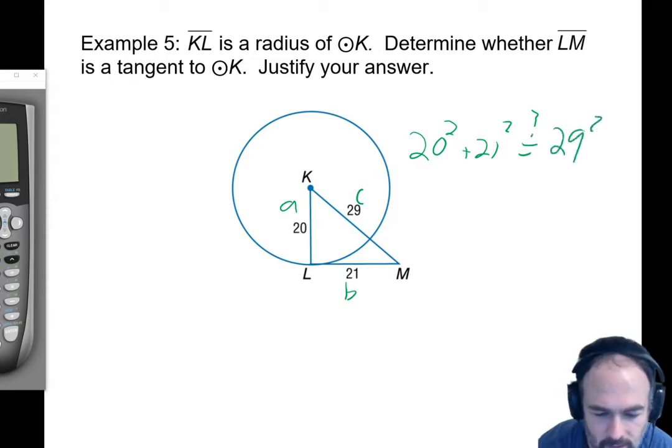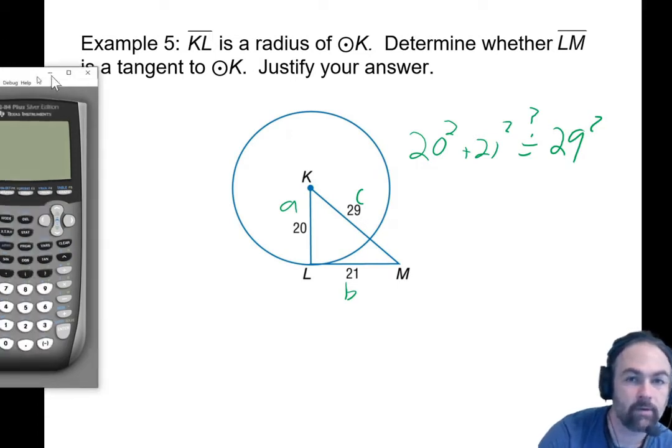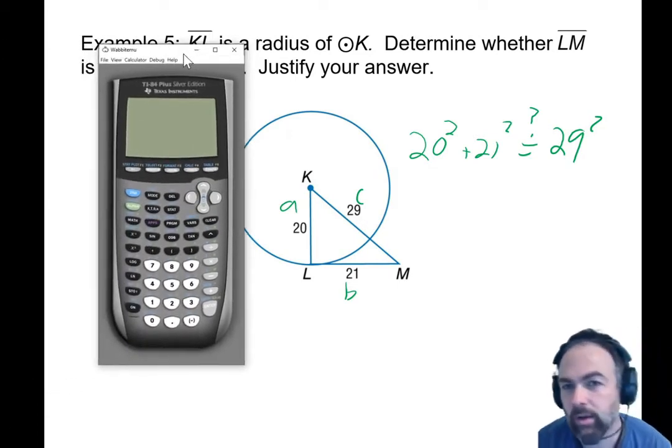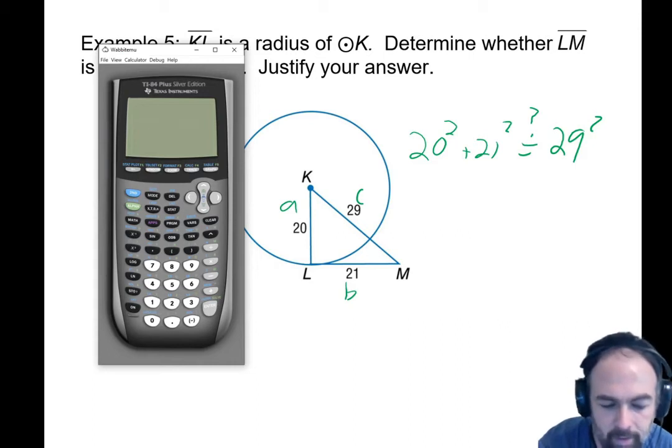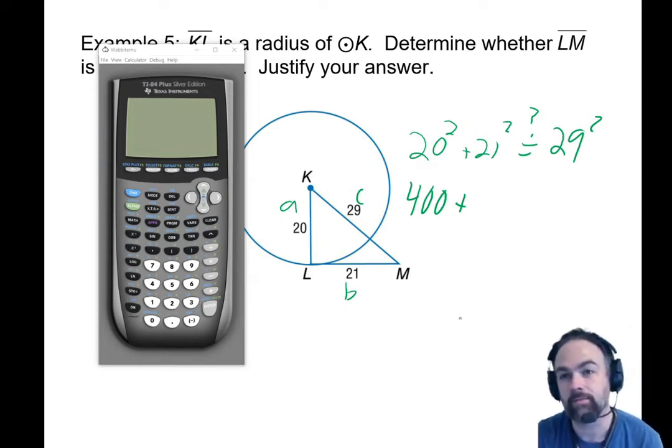29 squared? And yes, that is a question mark above my equal sign because I am testing whether it's equal to. I'm not stating that it is equal to. And this one, I hope nobody gets all over me for using my calculator on this one. Well, you know what? I'll do my mental math where I can. 20 squared, I know, is 400, plus 21 squared, I will be honest, I have no idea.